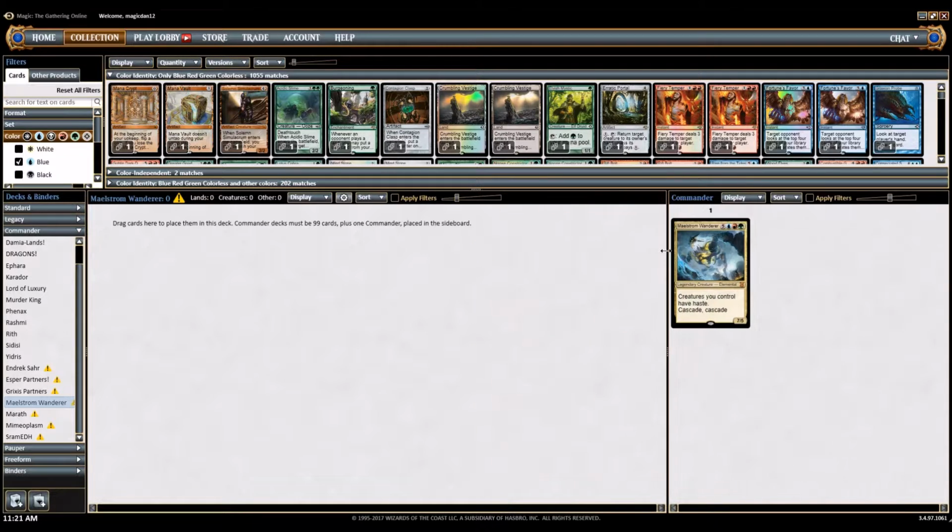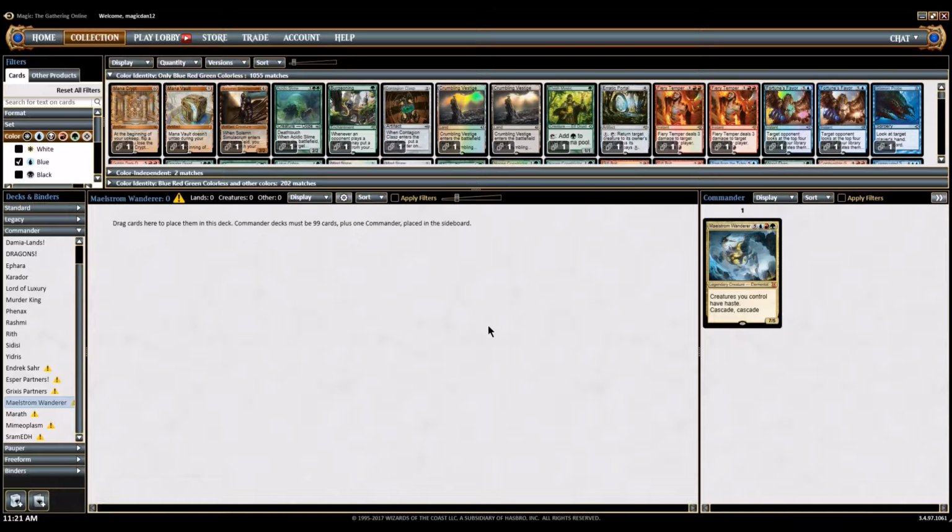Today, I just want to show you guys my thought process when I'm building a deck. We're going to build the deck together, and then we're going to actually play a game. Those will be two separate videos. I'll upload the Maelstrom Wanderer gameplay as a Fast Mana episode, so you'll get to see me actually play the deck we build.